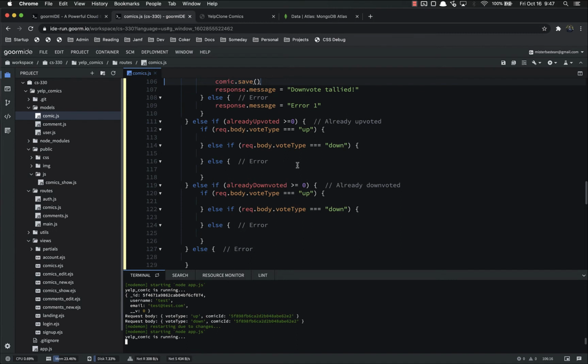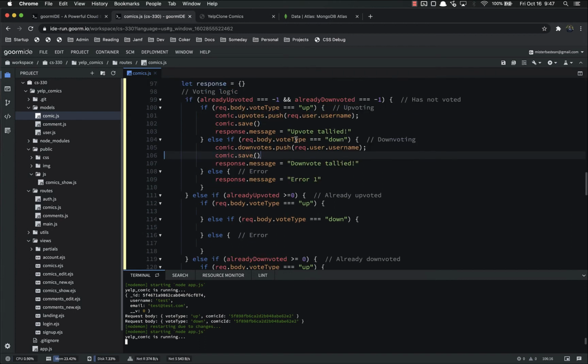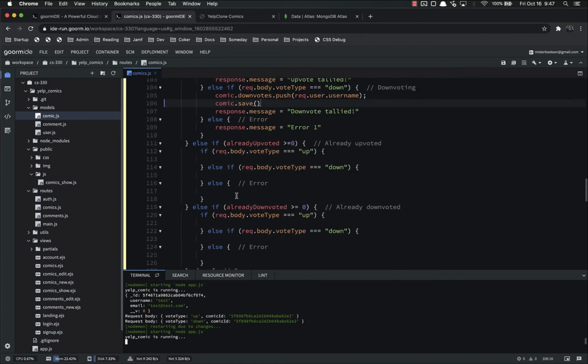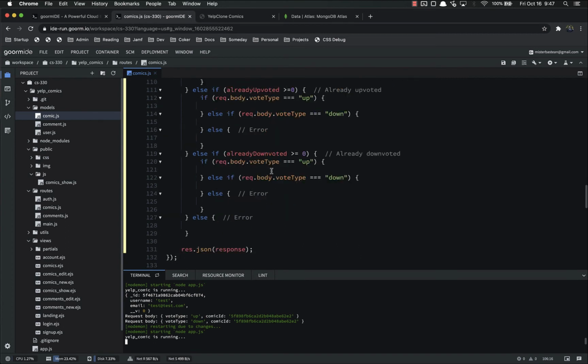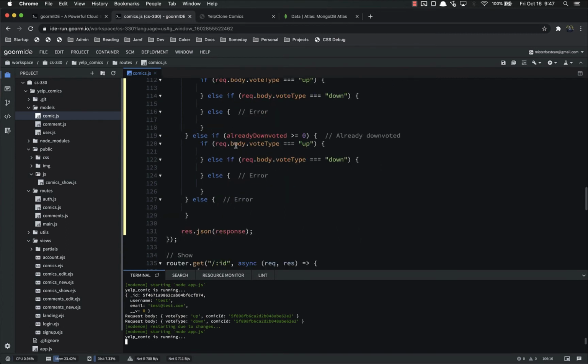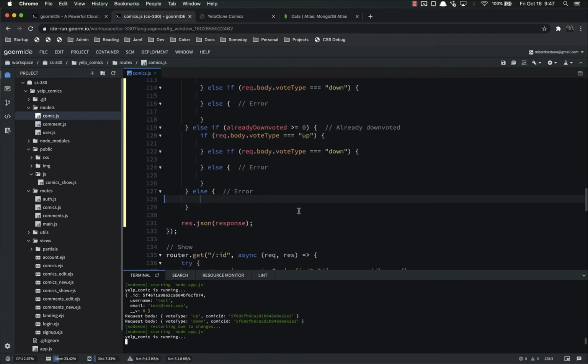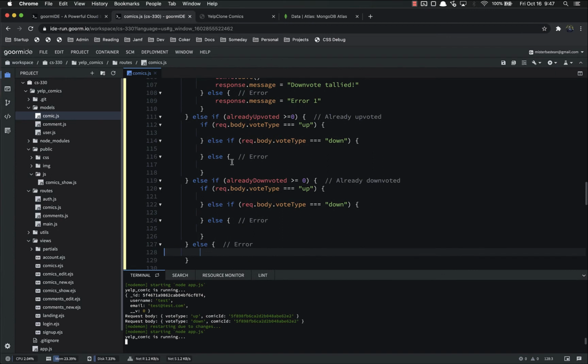However, if they're downvoting, we have to remove their upvote and then add a downvote. And then you might set the message to change the vote to downvote or something like that. Else, if there's an error, send an error with a different code. Error 1 is right here, maybe error 2 would be right there. Do the same for downvoted. And then finally right here, you could just send a message error 5 or error, whatever error you're currently on. And then test them all, make sure they are working. After you've done that, go ahead and hit play, and we'll do them together.